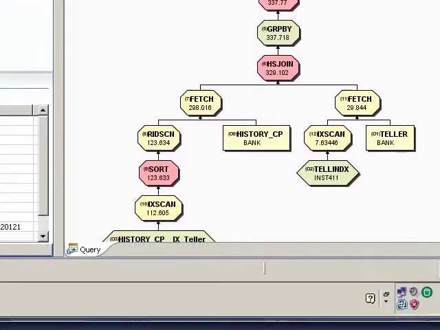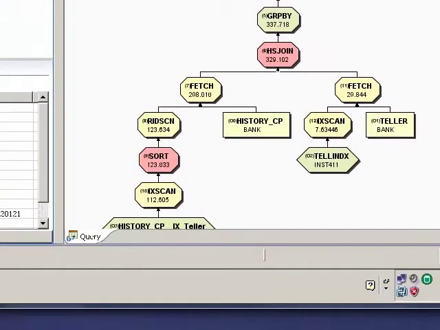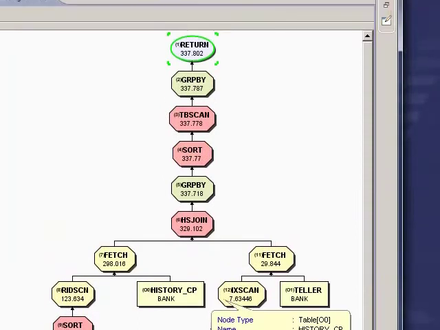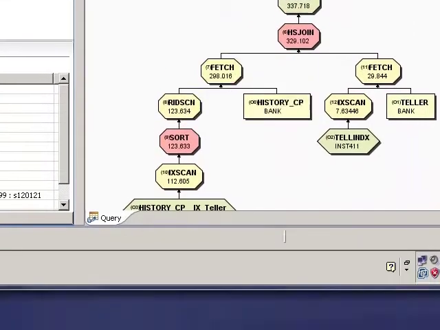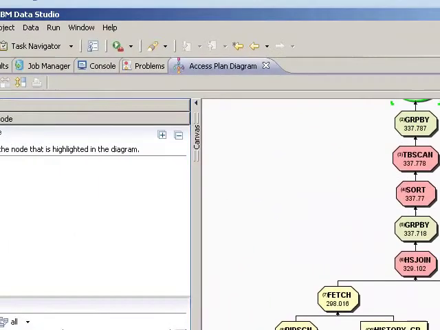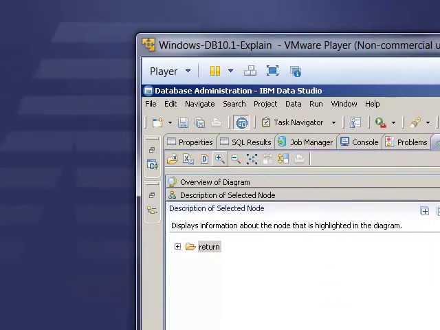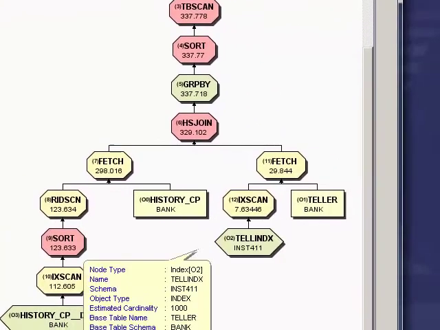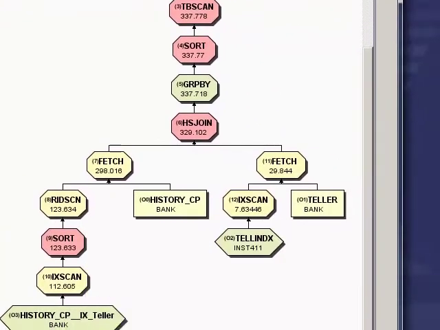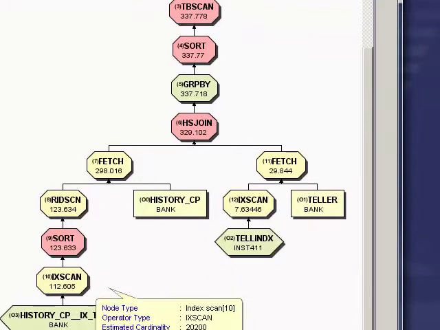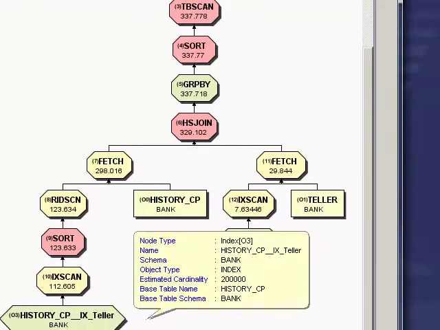So now we see the tables being joined by still a hash join. Let's move this down. We could zoom in a bit if we wanted to. Looking down here, the access to the history table is now through an index scan.